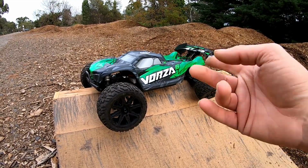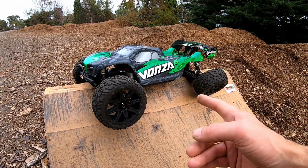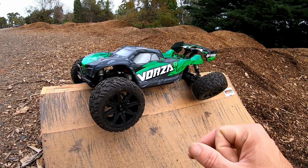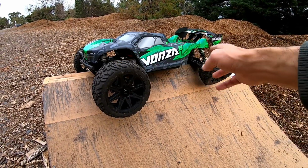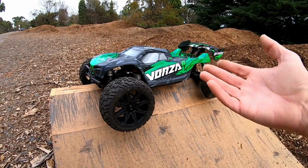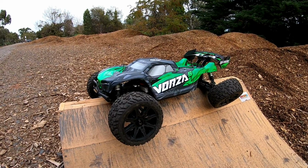Obviously my center brace, the carbon brace, has strengthened it a lot. But guys, I have actually designed a proper center brace for this car, around 16 millimeter carbon fiber and a couple of module sort of things mounted to the front and the back. So I want to get that made and maybe sell them. None of the Vorzas have a center brace, and it does make a massive difference with strength and longevity. I'm keen as to get it back out.